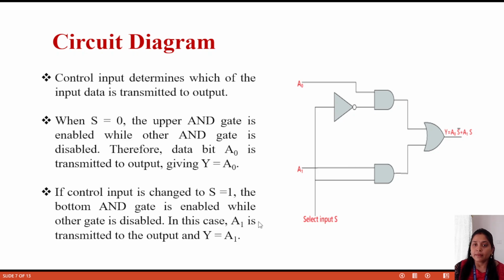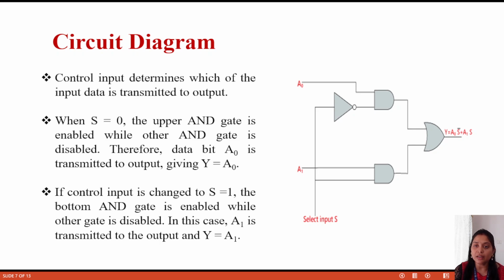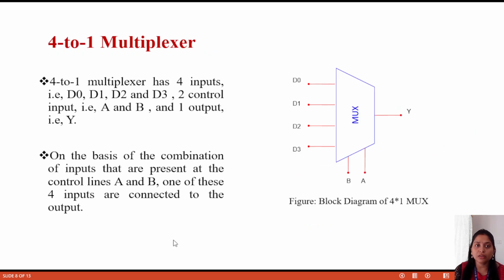Okay, so this is actually the full understanding of the 2:1 MUX. Then I am coming to the next part, the 4:1 multiplexer. In the case of a 4:1 multiplexer, I have already told you that 4 means there will definitely be 2 select inputs, A and B. With 2 select inputs, 2 to the power 2 means 4 are the inputs and only 1 output.